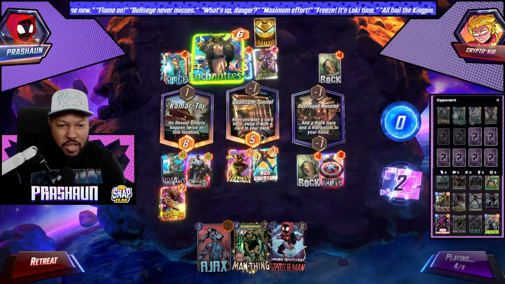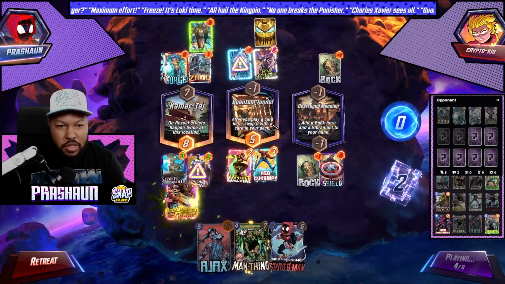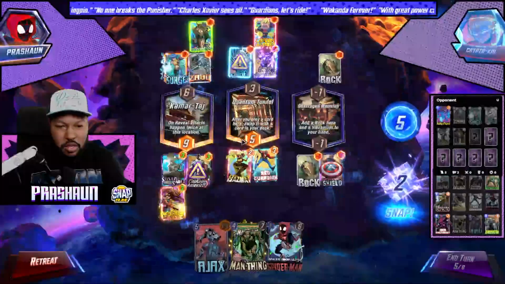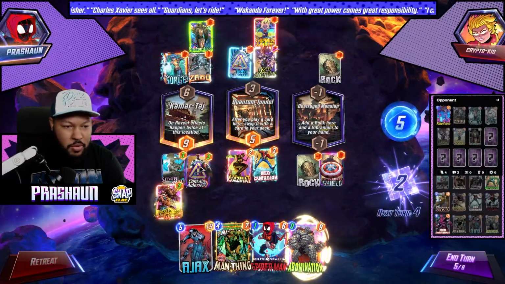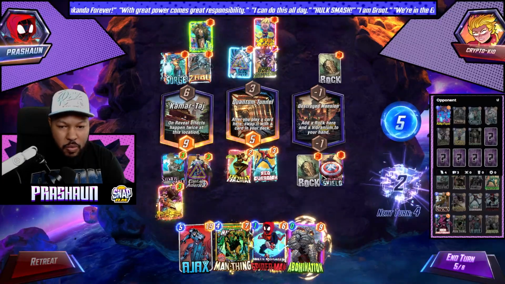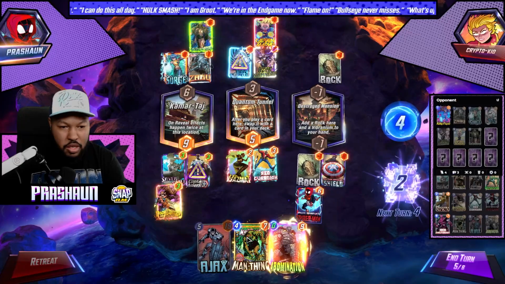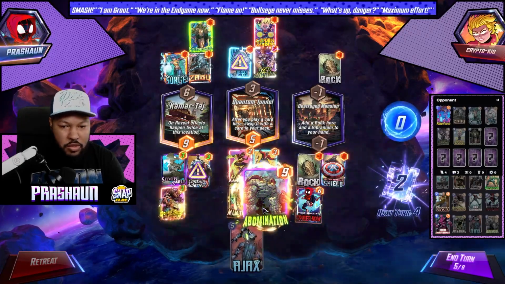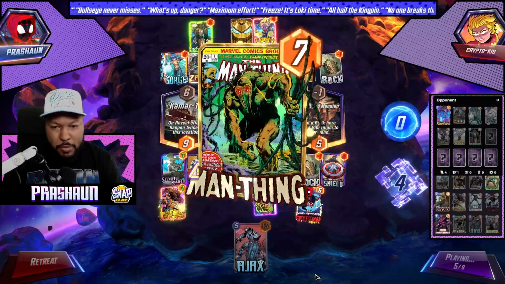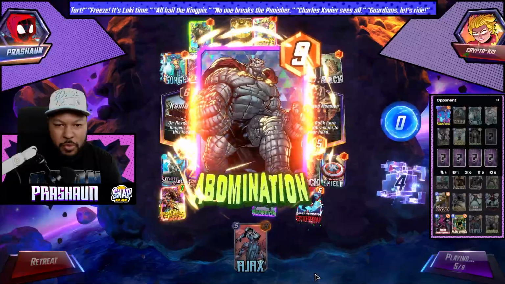Gosh, that Jeff has gone through it, huh? I think they played Enchantress way too early. We have a free Abomination. So I think we can move Rocket and Groot if we want. I think we could do this. Maybe it's a bad play. Maybe that was a bad play.